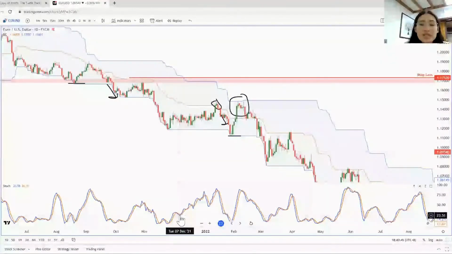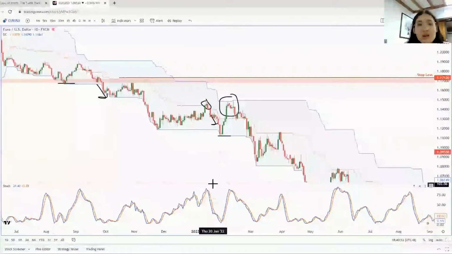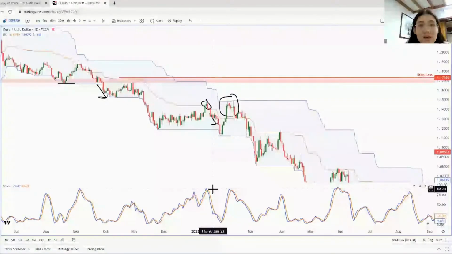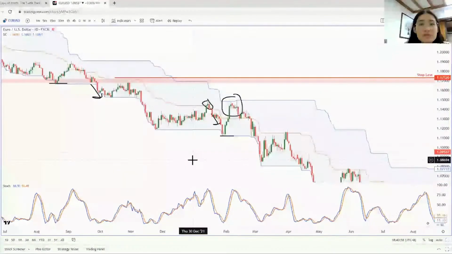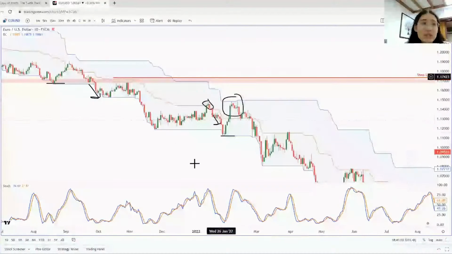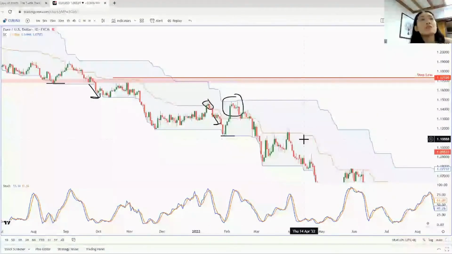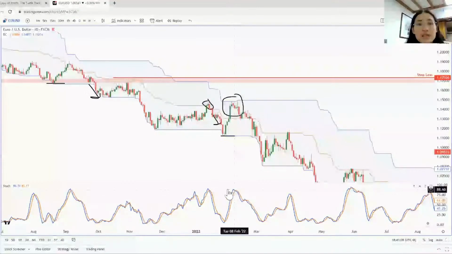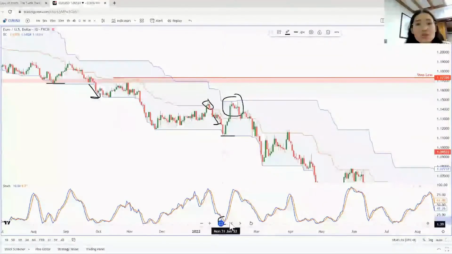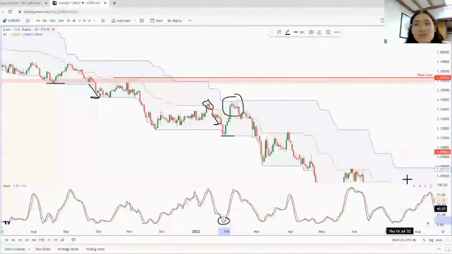Typically in today's day and age, how we use stochastic is by looking at trend breakouts. It's by looking at divergences as well. If you were here for our stochastic webinar, you would know that. Similarly, how they used it in combination with the Donchian channel is by simply looking at whether it's overbought or oversold. So you can see over here it's oversold, right? So then they were going for a buy. That's basically how they used stochastic.